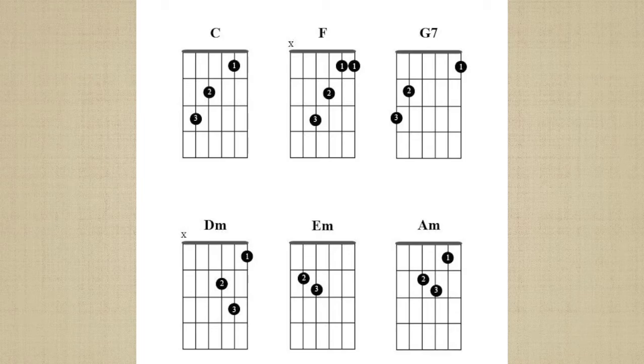Now if you'll notice on the G7 chord here, or like the C chord, I've got the little finger markings where you put down your finger on some of the strings, and on some of the strings there's nothing there. Well, sometimes you might see at the top of the tab, where the X was on the F, a little circle, and what that means is simply that it's an open string. That means nothing's touching it, but it's still the right note in the chord, so go ahead and play it.